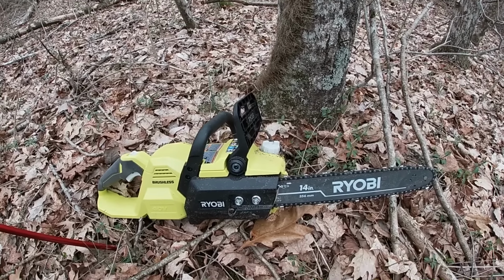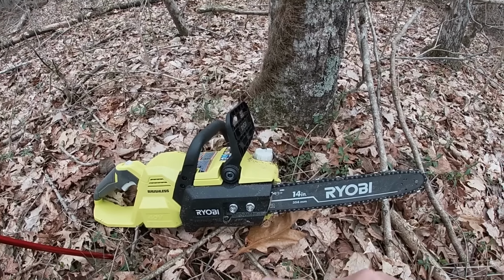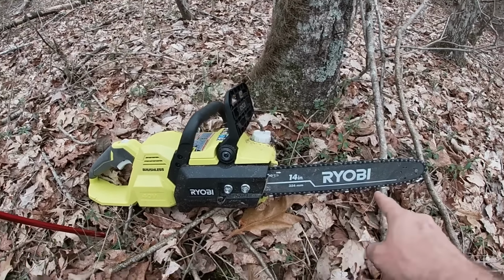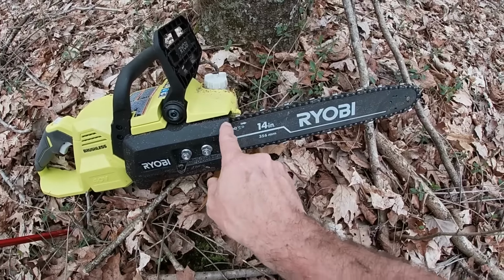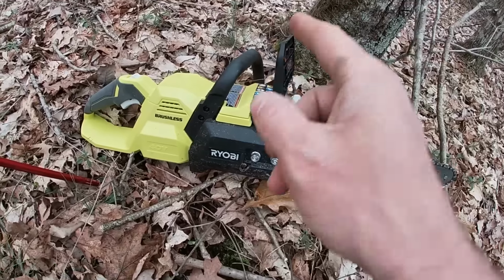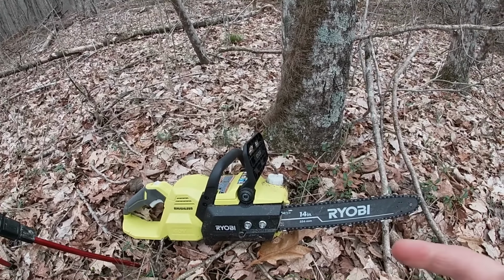Go check out Outdoors the Morgans. He's got a Stihl one that he seems to like quite a bit. He still uses a gas saw, but he's got a really nice Stihl one that's supposed to be comparable to a gas saw. This is clearly, it doesn't even have saw dogs on it. See that? This is clearly just for pruning and trimming, which is the exact reason I got it. The only reason I went with Ryobi is because Keith L sent us that leaf blower with 2 batteries.